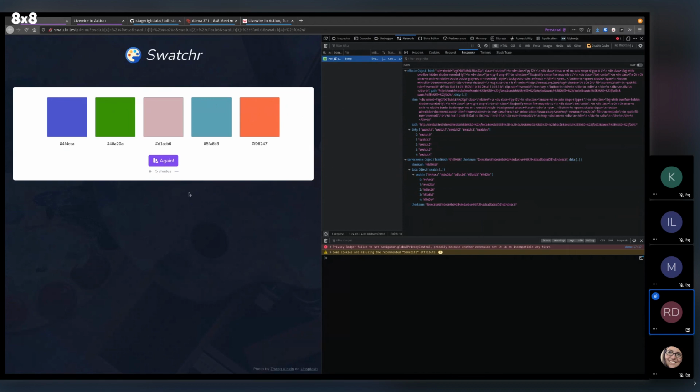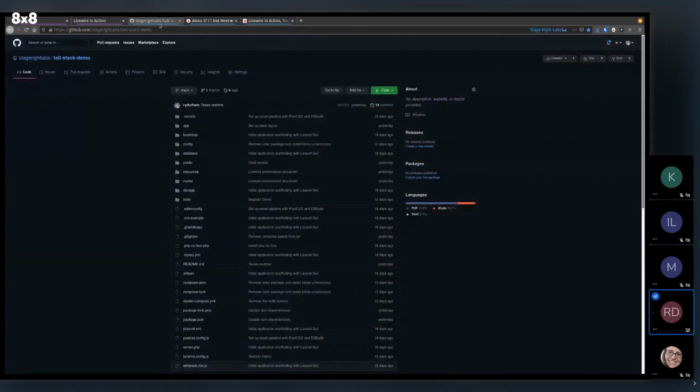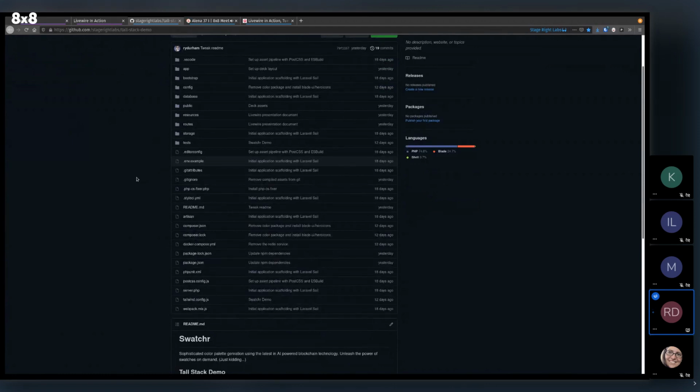And so actually let's just bring up the application itself. So this is the application, and for the sake of this demo, you can really get pretty complex. Livewire has a lot to offer, which I'm not really showcasing a whole lot of in this repo.